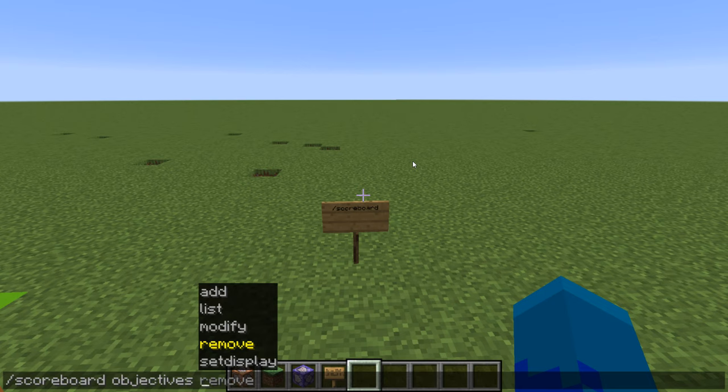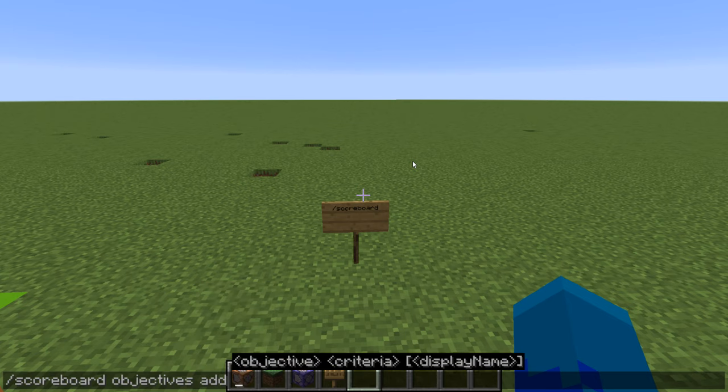Now from here there's add, list, modify, remove, set display. Most of these are really simple. Add will add an objective. List will list the objectives you have, and remove will remove one of the objectives. We'll talk about that later. Let's go to add. Add will basically allow you to add an objective so you can actually use something with the scoreboard.